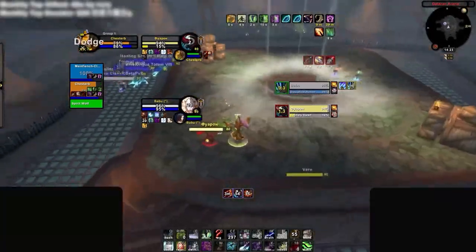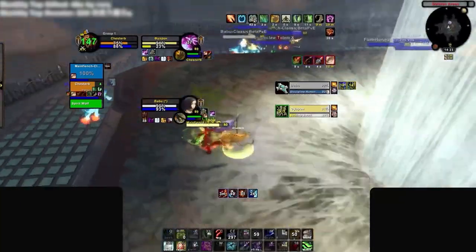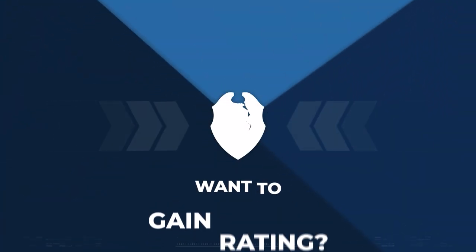Are you looking to play Resto Druid, the jack of all trades in Wrath of the Lich King? Then you've come to the right place. In this video, we're going to cover the best race, talents, gear, glyphs, professions, and of course macros for PvP in Season 5.